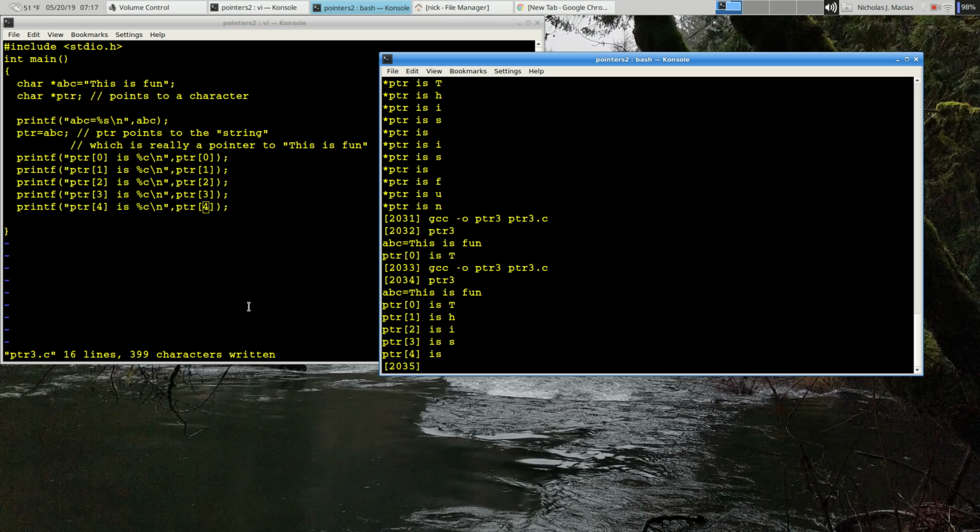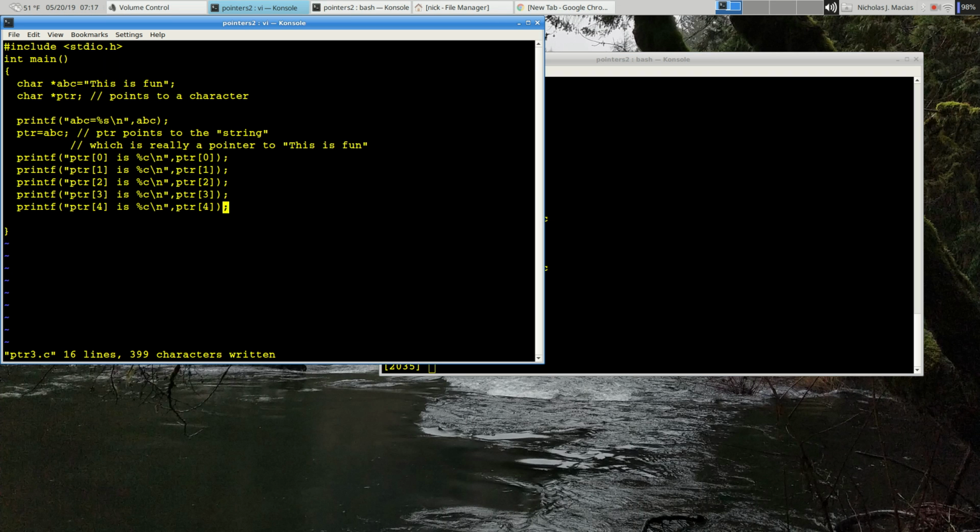Because this means give us the thing pointed to by pointer plus 4. Pointer bracket 4 means take the value of pointer, add 4 to it, and show me what's at that address. And so it's the same thing as incrementing the value of PTR 4 times and then saying print out star PTR. This is why arrays and pointers are basically the same thing.